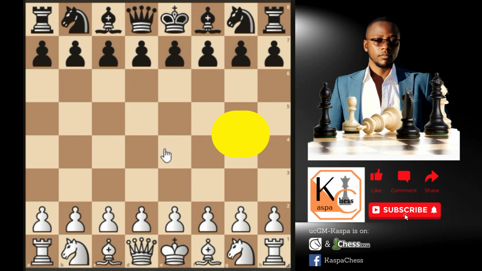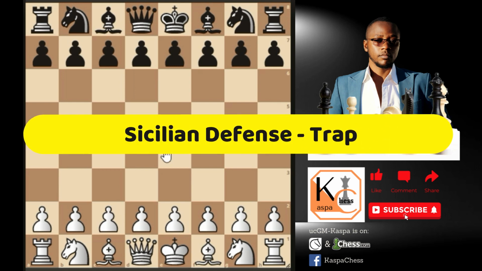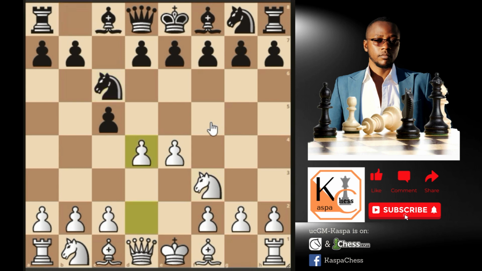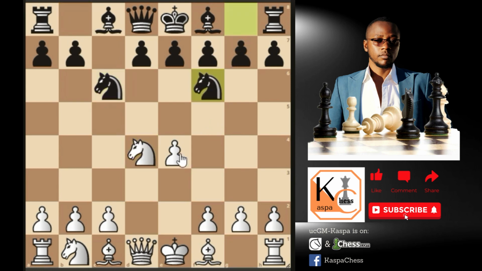Okay, this is more of an advanced trap for advanced players. It begins after pawn to e4, c5, the most played move according to the Masters database. This is the Sicilian defense, knight f3, knight c6, d4, just normal stuff, c takes d4, then black plays the most played move, knight f6.